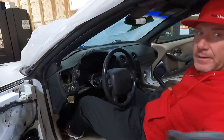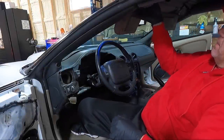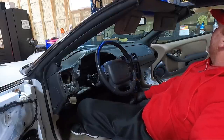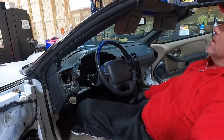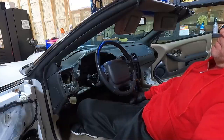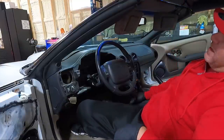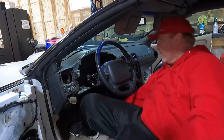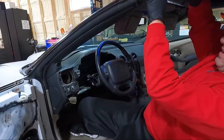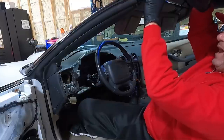So I'm gonna have to hook up the battery. So I'm hoping that the top, I haven't really put it down since I got it replaced. I know the battery is weak on this thing, so it's not giving me what I want, but that'll give me enough room to sneak in here and grab these two little screws for the pillars, and then we'll snap it back down into place.